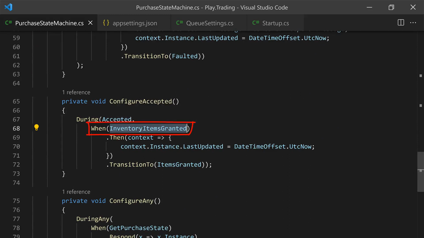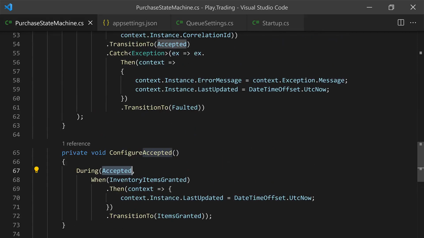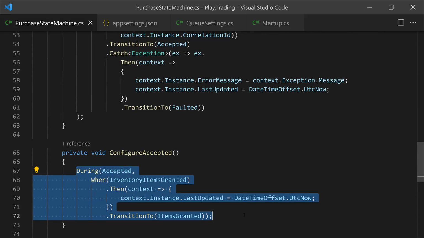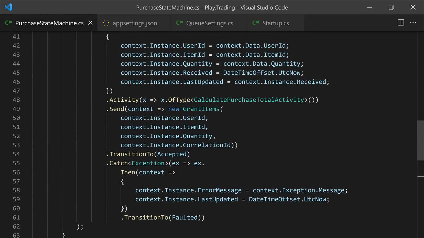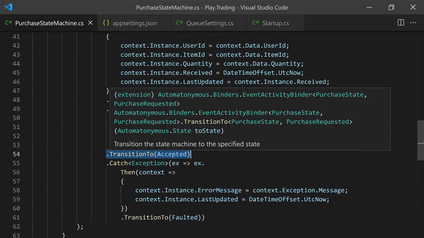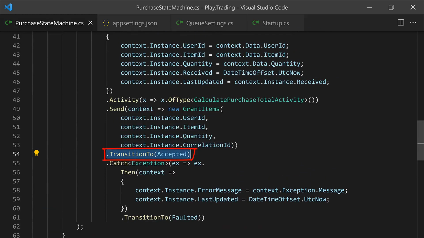However, since we were not yet in the accepted state, because it has not been persisted into the database, none of these lines executed, right? We are not in the right state. And then, eventually, this operation continues, and we actually transition into the accepted state.